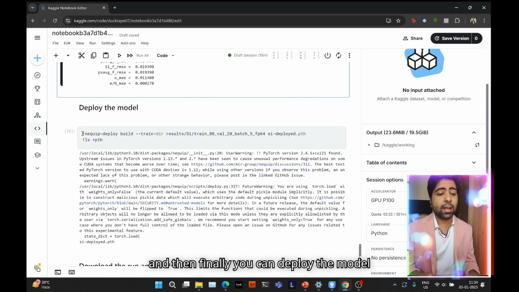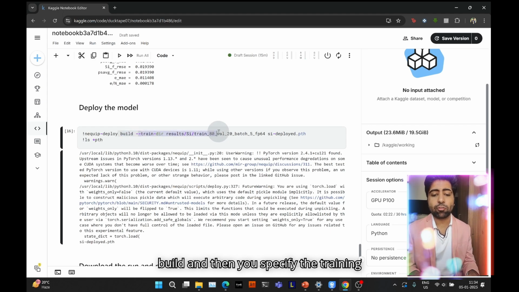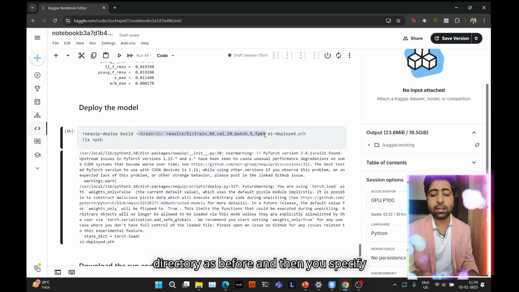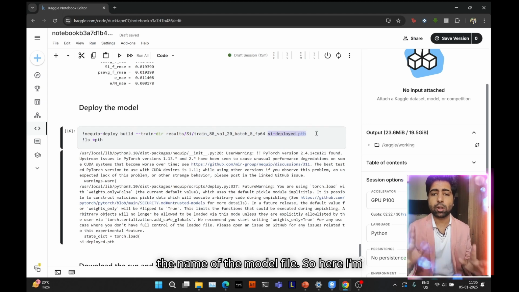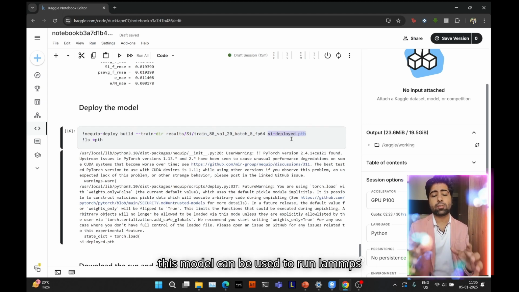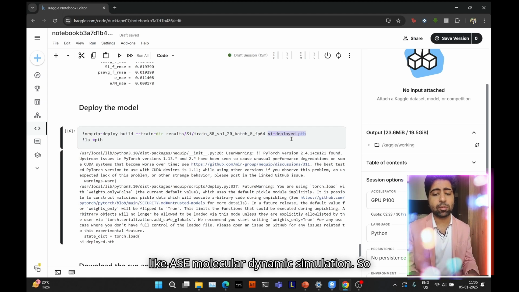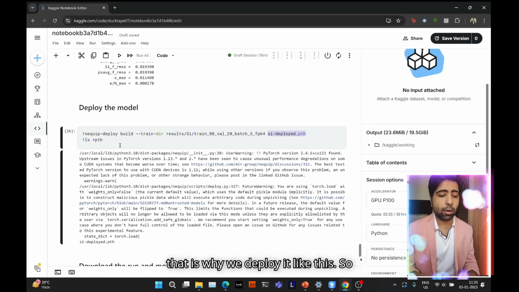And then finally you can deploy the model by using the NequIP deploy command and build, and then you specify the training directory as before, and then you specify the name of the model file. So here I'm naming it si-deploy.pth. Then this model can be used to run LAMMPS simulations or Python ASE molecular dynamics simulations. So that is why we deploy it like this.